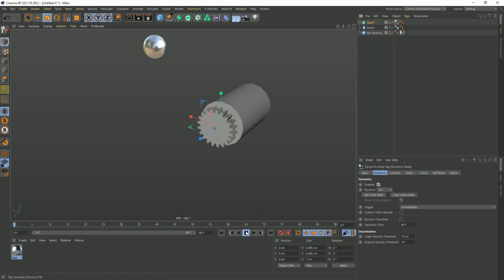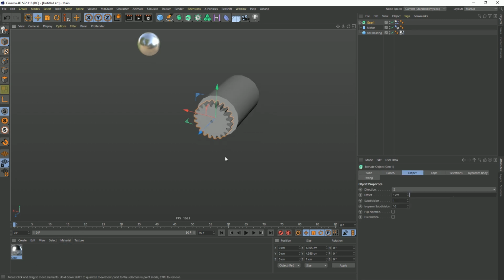If we hit play, the gear will fall out of the scene, of course. We need them to be connected somehow. So rewind all the way. There is an issue where I haven't been getting really good refreshes. I think in S22, there might be a refresh bug. However, if you click rewind, things don't return the way they should. You can hit the letter A, which forces a refresh in Cinema, and that should pop everything back to where it was. Time is 0, hit A.